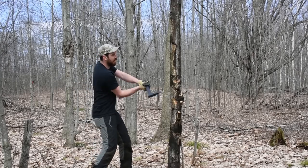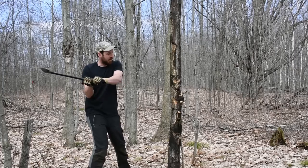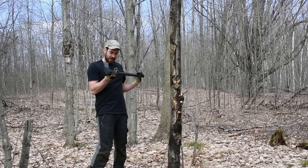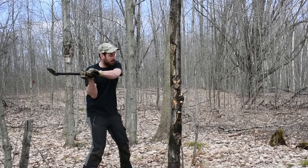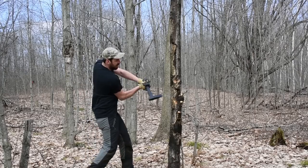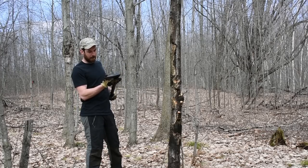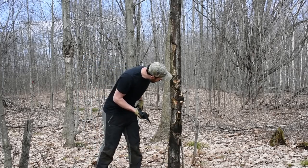I definitely can't swing this as hard as I can swing an axe at all. Just destroy my hands. That is one tough handle. I gotta say, I'll still probably be a wood handle axe fan after this. Fiskars impressing me right now. Oh, my hands are gonna be sore tonight. Sore, sore, sore. That is just taking a beating.